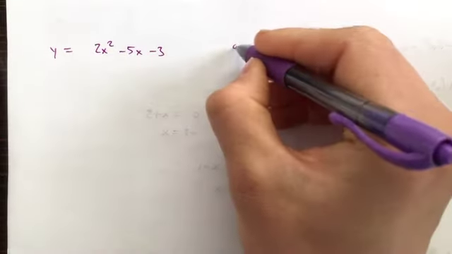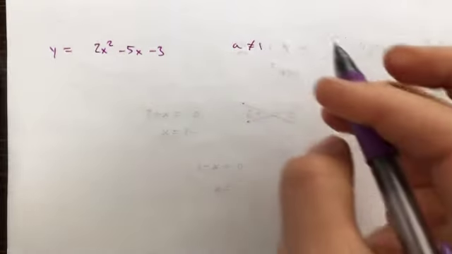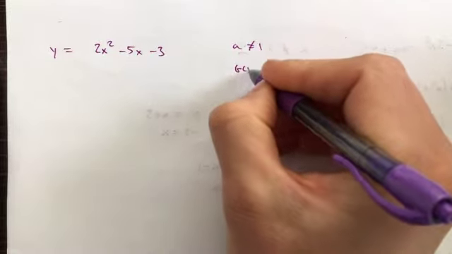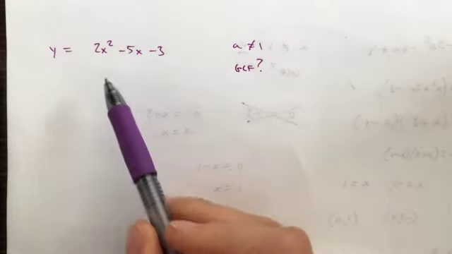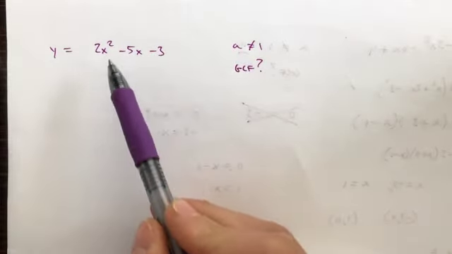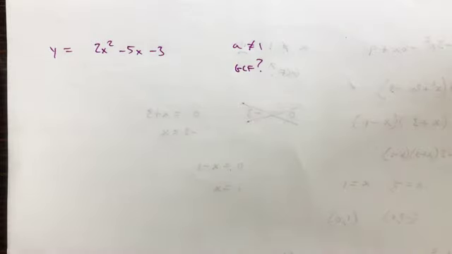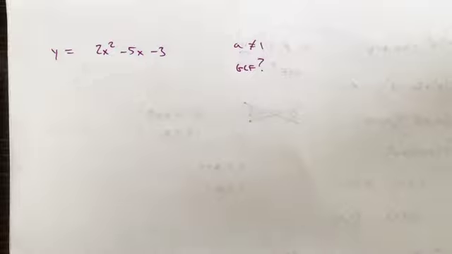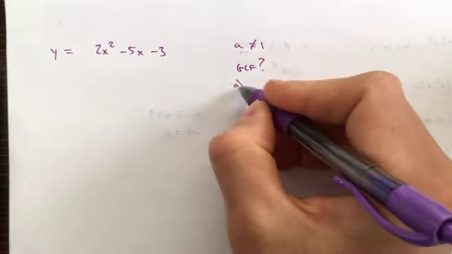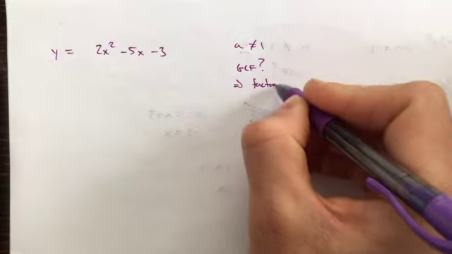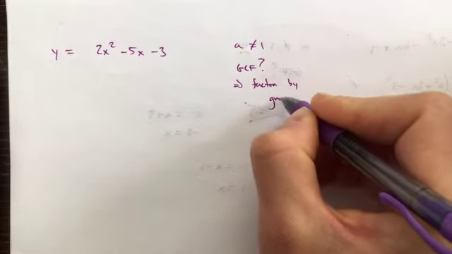So here we notice that a does not equal 1, and so we look for a GCF. Is there a greatest common factor? Well, they don't all have x. 2, negative 5, and negative 3, all they have in common is 1. So there's always a greatest common factor, but in this case it's 1, which really doesn't help us out, because if we factor it out, we'll get the same thing. So that's kind of silly. So in this case, you might want to think, let me try factor by grouping.